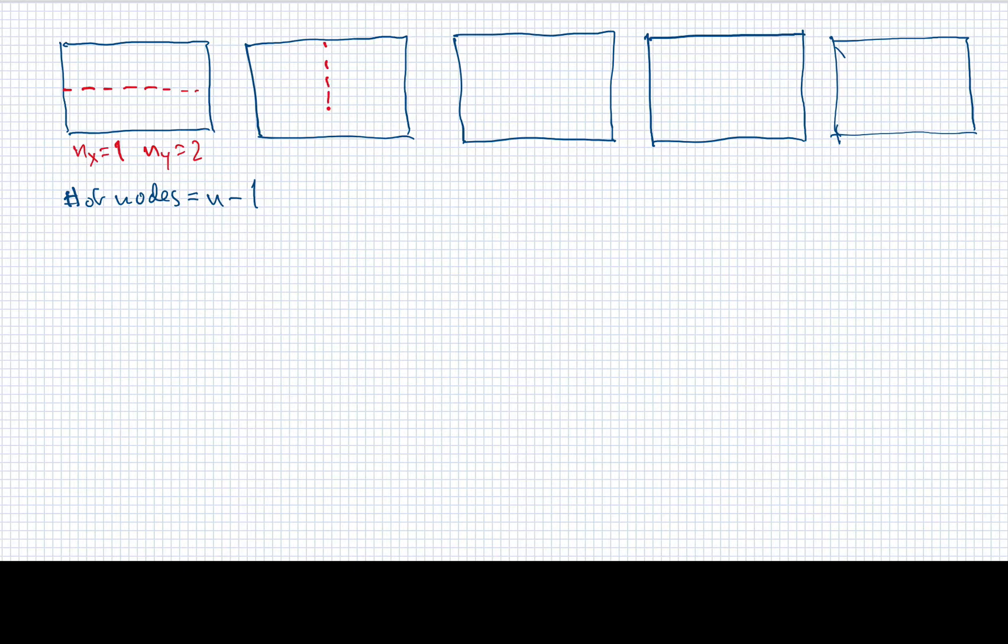If I did sort of the corresponding one with a node that runs right down the middle and separates the two sides of the x, I'll have nx equals 2 and ny is equal to 1. So you can see I have two different states here, both with these numbers equaling 1 and 2, but they're reversed, so it reverses the sense in which the node goes. What if I had one in each direction? In this case, I'm going to divide my wave function into four regions, and both nx and ny are equal to 2 in this particular case. I can also create one that has nodes in the x direction but not in the y direction, but I have two nodes, so this would mean that nx is equal to 3 and y is equal to 1. Or I could take the same one and have a node in the y direction, so nx is equal to 3 and ny is equal to 2. But you can get all kinds of different wave functions this way simply by specifying where the nodes lie.